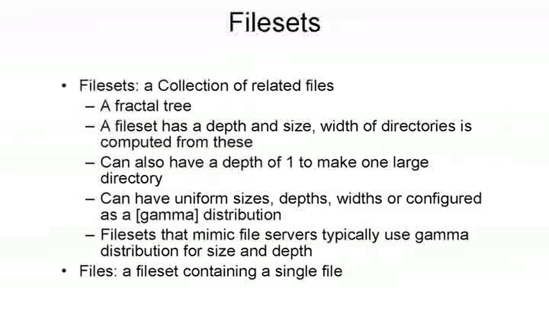It's particularly good for mimicking file servers with this sort of thing. Files used to be a separate object in FileBench. One of the first things I did after taking over was convert this so it's really just a shorthand for a file set with one file in it. So your old programs still work, but by doing this, all flow ops that reference files and file sets can reference each other, whereas before certain flow ops could be used with files, and certain other ones could be used with file sets. Now everything can be used with everything. It doesn't care. You don't notice that under the covers there's really a file set with one file being created.